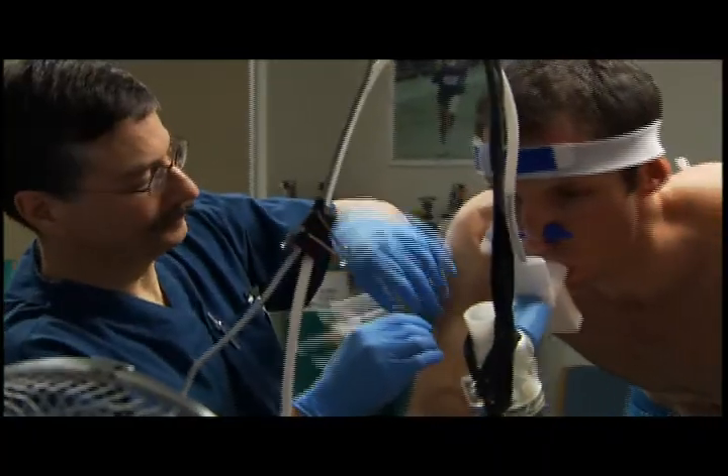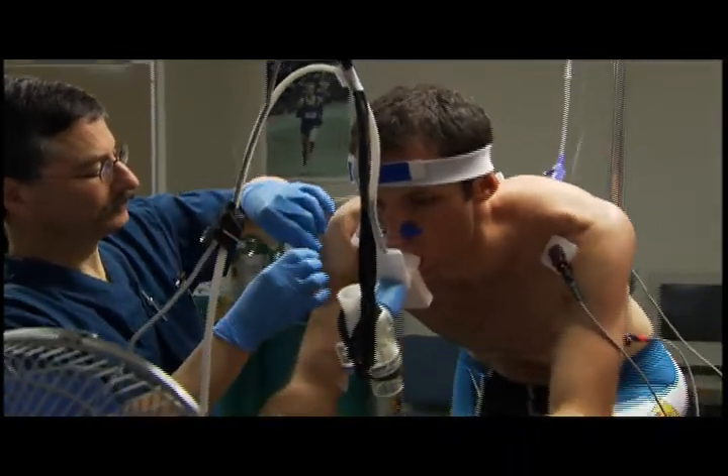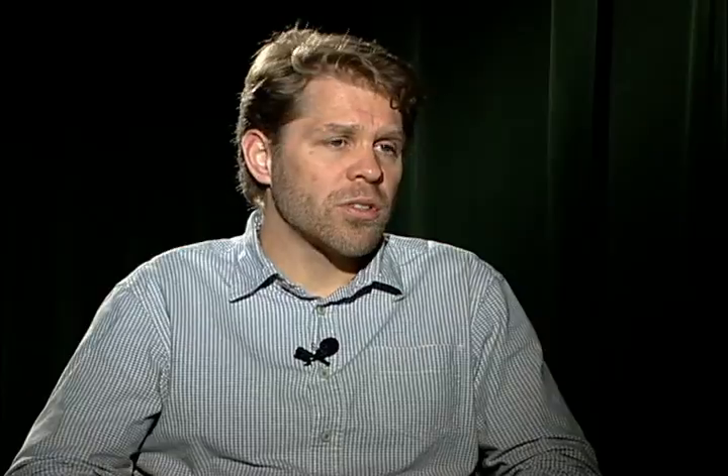Some physicians are also doing much more active roles, including things such as placing arterial catheters in subjects, helping with diagnostic tests that may be part of a screening procedure for some of the subjects. There's a wide range of what they do, and most of the labs have some very active collaborations with a physician that will go across many different fronts.